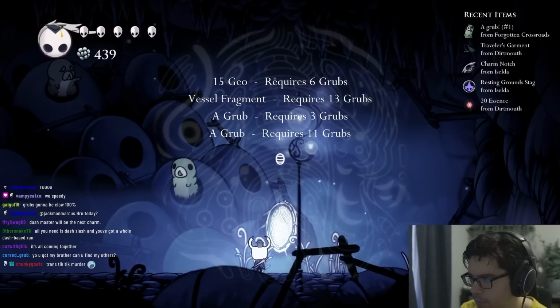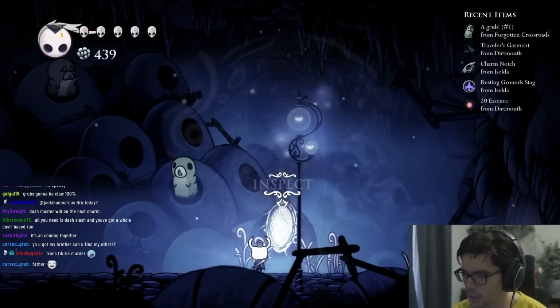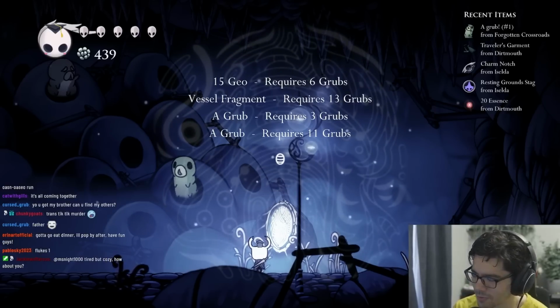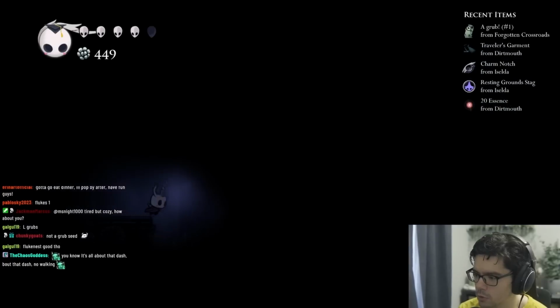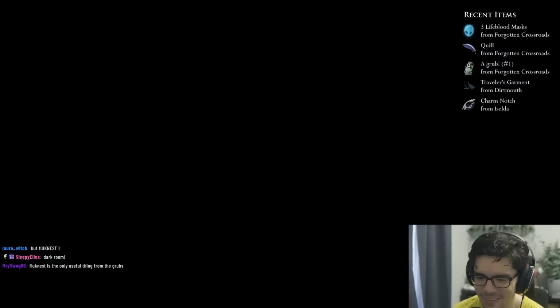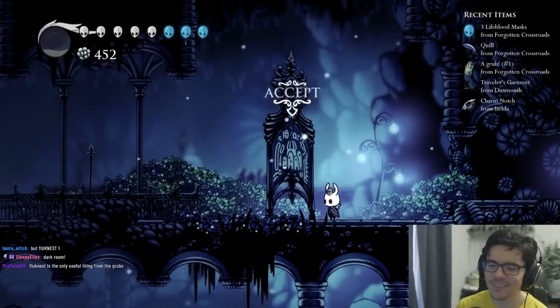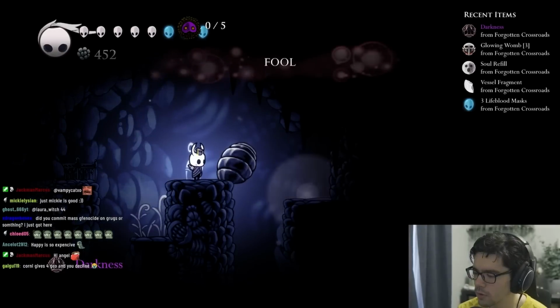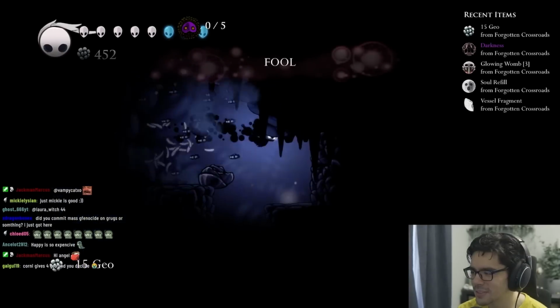Vessel Fragment, Grubs for Grubs. Wait, this sucks. If we didn't get the other grub, we could have had a grubless rando. Now there's, like, no point. I just don't care. Oh, shit. It's completely dark. I love the sound. It brings me so much joy. Oh, not the darkness curse. We've already got darkness. We don't need more.